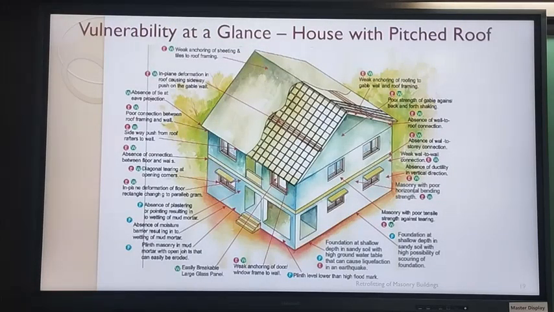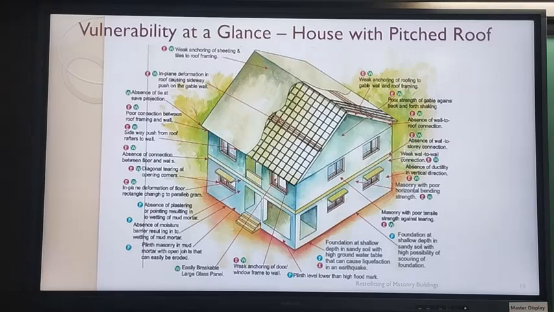Now, just take a quick look at that at a glance. So you have a building with a pitch roof, and you have a variety of vulnerabilities. Okay, so I'm not going to read out all of them, but see here, actually, the W in green is wind, E is earthquake, F is flood. So vulnerabilities from all different natural phenomena are listed here.